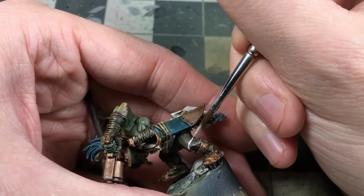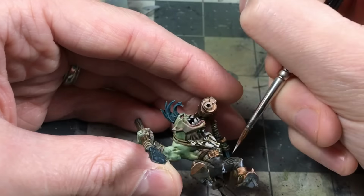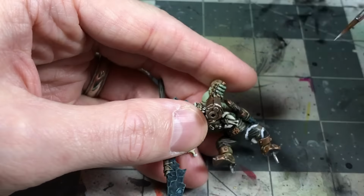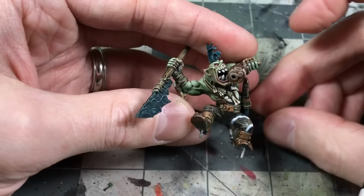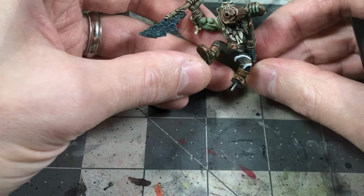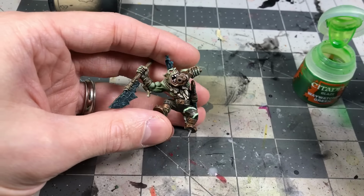Okay, so I take a big old risk here. I don't know, I feel like he needed something exciting. I was like, why don't I try to bring some sort of snake element into his pants? So I decided to try to do a freehanding sort of thing. And midway through painting it, I realized how bad it sounded that you have a snake coming from your crotch there. But I don't know. It was an experiment. It didn't really turn out all that great in the long run. I probably would have done it a different way, but I just came in with some white and painted this coiled pattern around his leg.